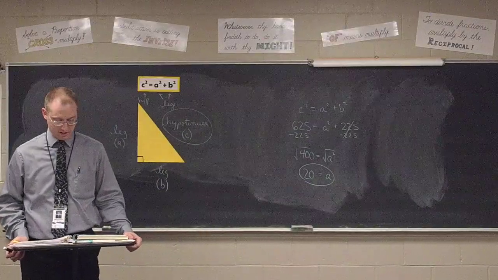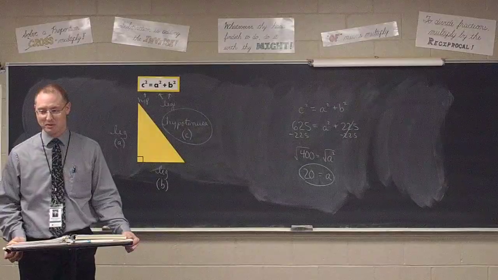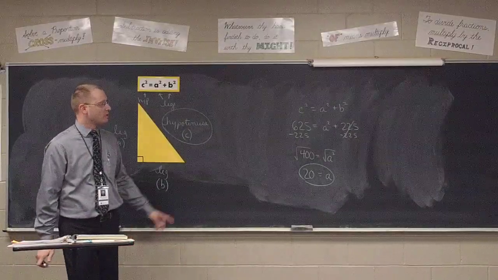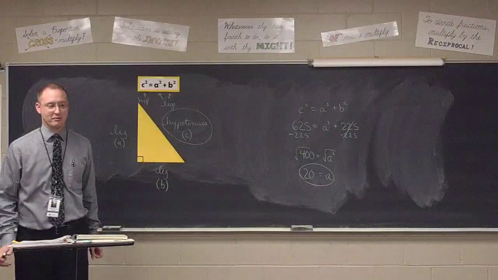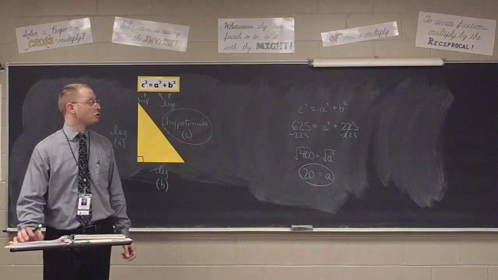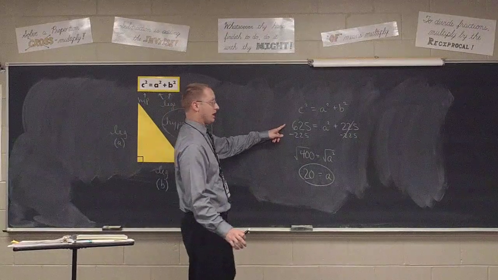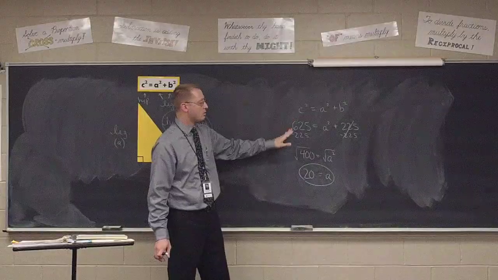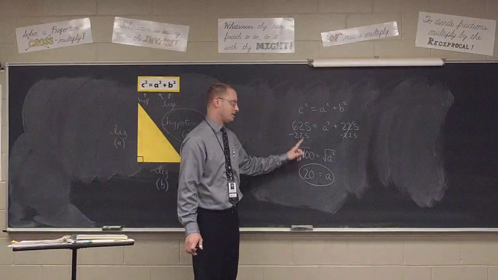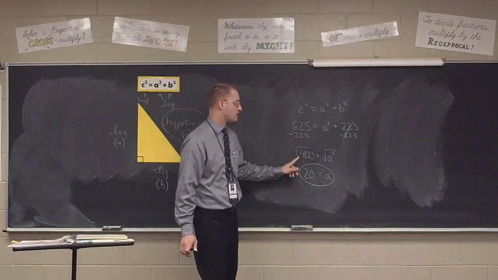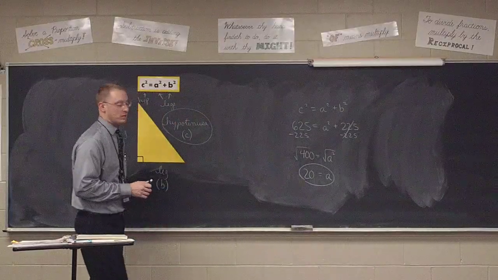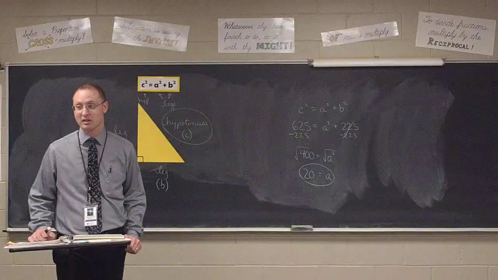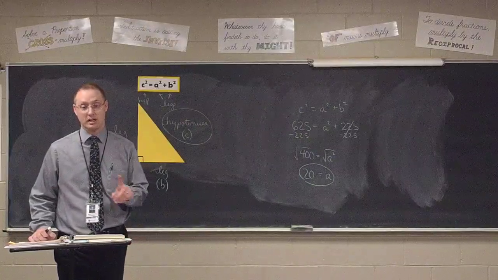Really good at multiplying stuff times itself with this process, aren't you? Check your answer. Did you get 20? 20 for your length. Should have squared the 25 to be 625. Should have squared the 15 to get 225 and subtract from both sides, not to get 850. That's if you put it in the A and B spot. But since this was C, you subtract to get 400, and we take the square root, you get 20 for the missing leg. I just multiply on. I forgot to subtract. Careful how to multiply.